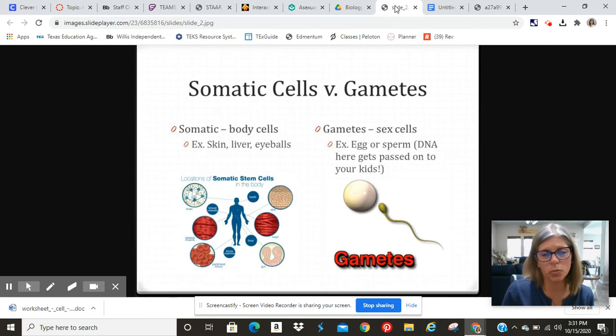And if you really just stop and think, every day you're losing hair. Every day your nails are growing. Every day your skin cells are shedding. All of those cells, they're continuously reproducing. And they have to reproduce, otherwise, you wouldn't be around anymore. Think about all the skin cells you lose. If they didn't get replaced, then you wouldn't have any skin left.